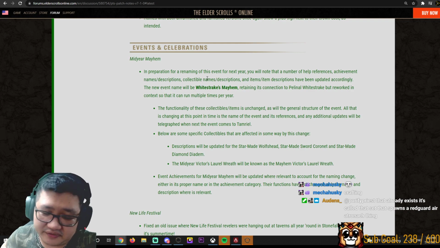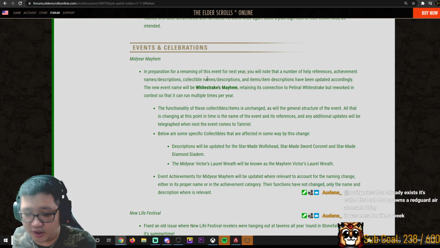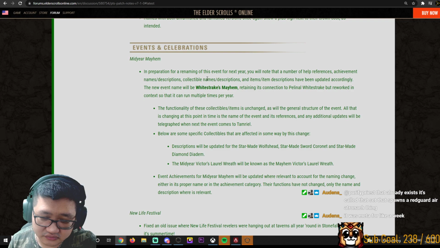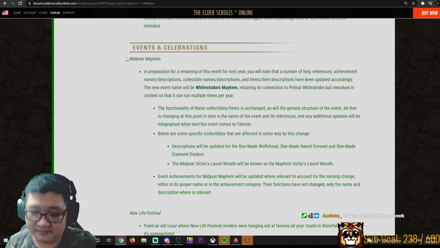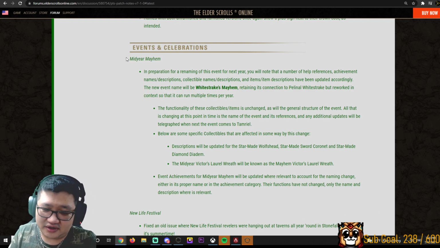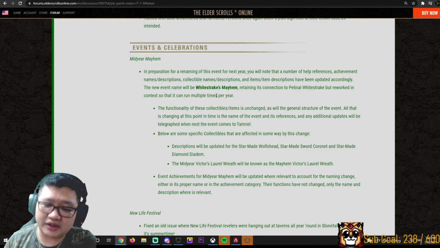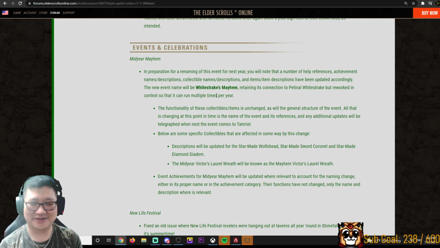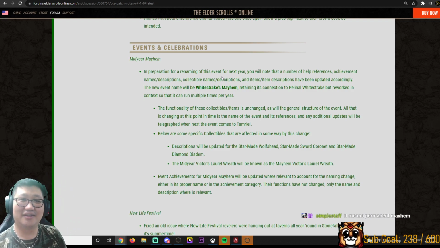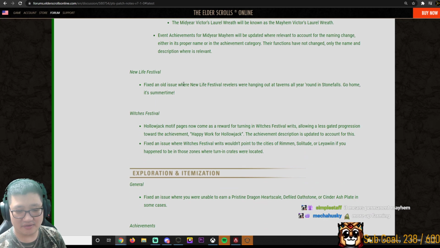In preparation for a renaming of this event for next year, Mid-Year Mayhem, you'll note that the new name for Mid-Year Mayhem will be White Strix Mayhem. So, you know how people were always confused for the past 2 years, oh, Mid-Year Mayhem? Why is that in January, in the middle of the year? Now they're gonna do it so that White Strix Mayhem is reworked in context so that it can run multiple times per year. When they say multiple times per year, do they mean more than 2 times per year? Will they do 4 White Strix Mayhems every year? We'll see. Alright. Okay, New Life Festival.